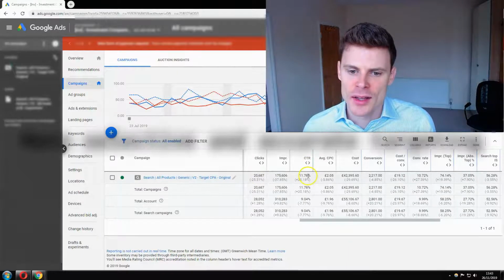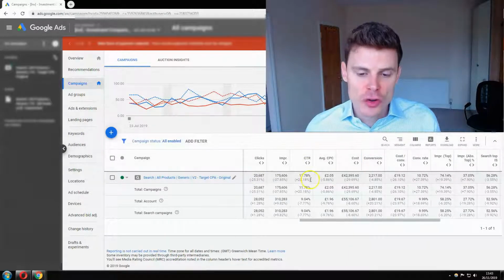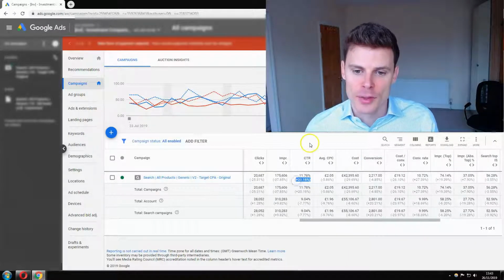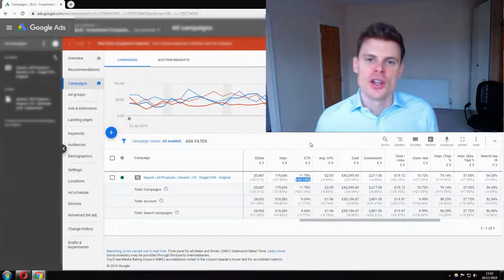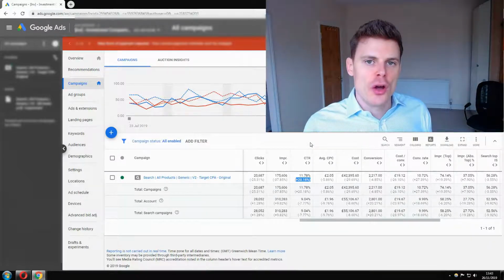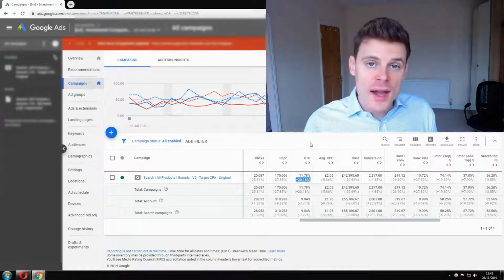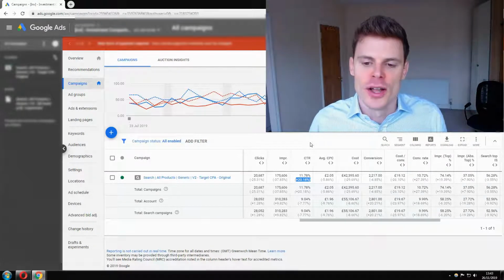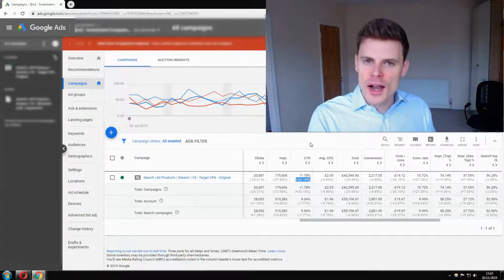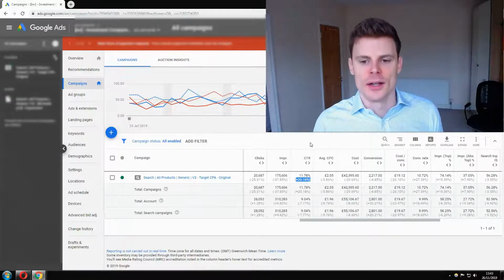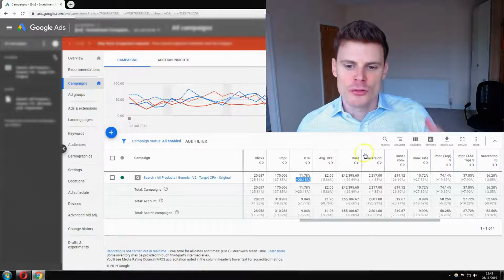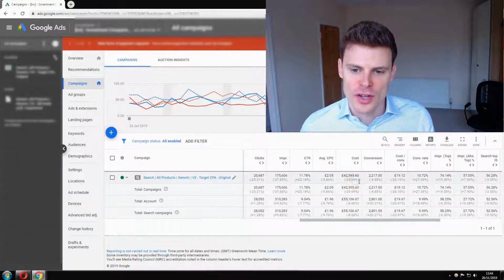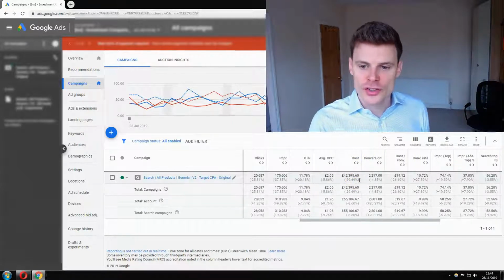And what we're seeing is the click-through rate has increased by 20%. The reason for that is the ads are being served to people who are more likely to be interested in the service being offered. So the system is being more accurate in its targeting. We've also seen a reduction in cost of 30%, so a saving on cost.